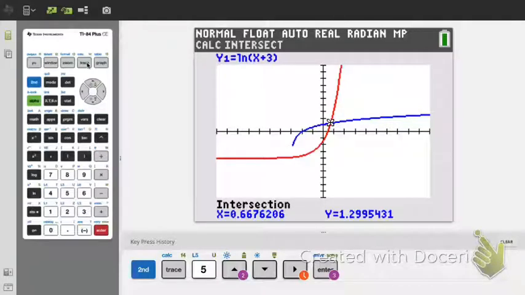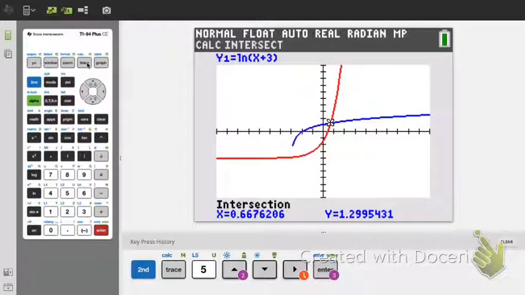Guys, I want to talk about the last two problems on the homework because they have been asked about quite a bit. I have the graph pulled up on my calculator. It's ln x plus 3, and then I think it was e to the something like that. I don't really remember. But what you notice on my picture is that the natural log equation stops.